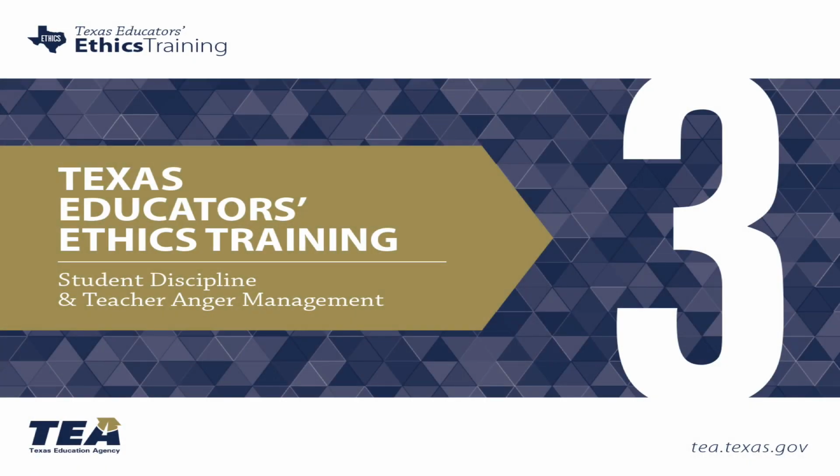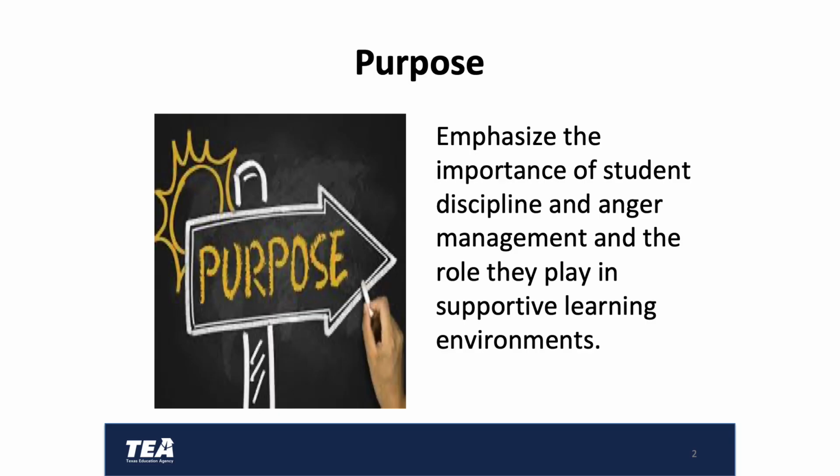Okay, so today we are talking about student discipline and teacher anger management. When we think about ethical violations, we typically think about inappropriate student-teacher relationships. What we don't see often is the abuse of physical, mental, or emotional. Sometimes we do see that because everyone has a cell phone, and you're going to see some examples of that later in our presentation, but those are the ones that we're going to talk about today.